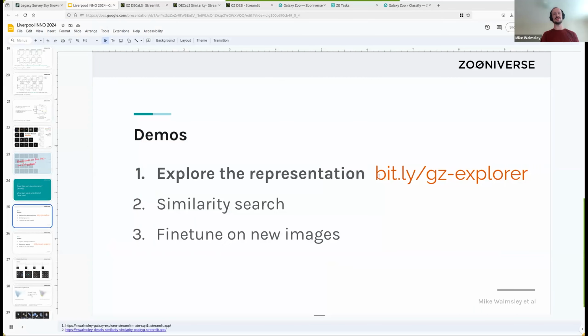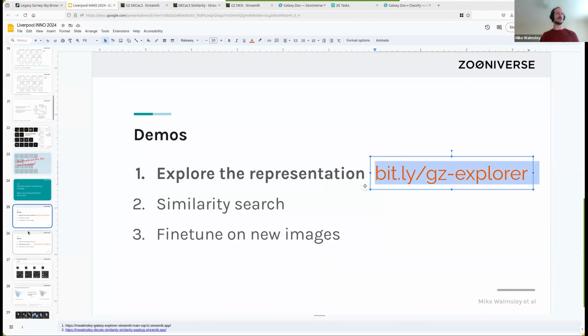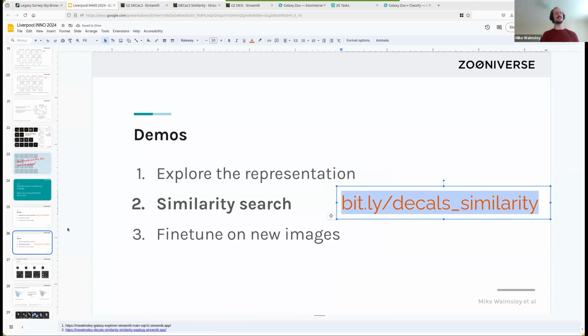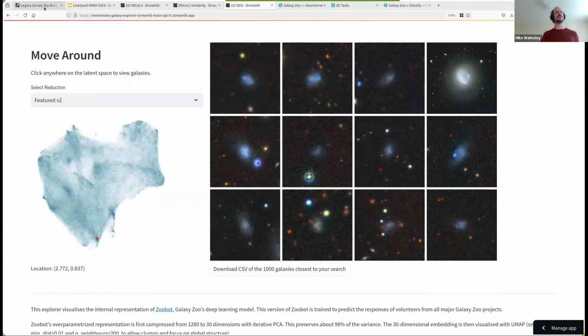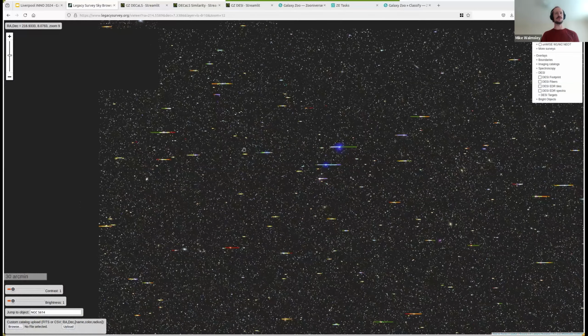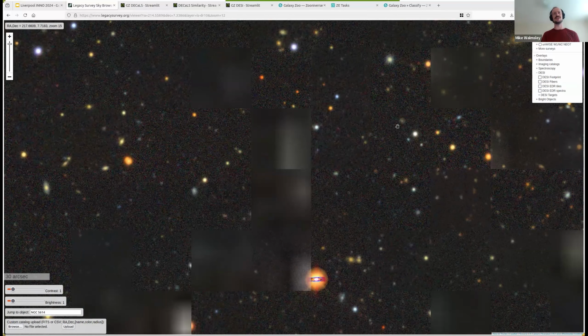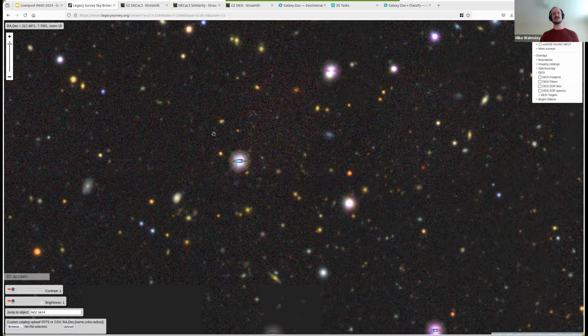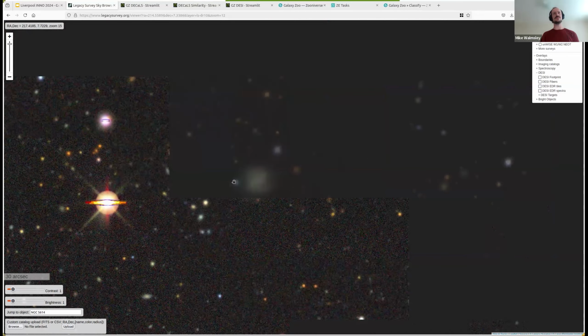By the way, if you want to try it out at home, as it were, that's the demo URL. But a practical use for that, at this second URL, is that you can search: given a query galaxy, you can say, let's find some more. So we will attempt to demo this live, and we shall see what happens. Here is the sky from one of the telescopes that the model has been trained on. I'm going to zoom in somewhere. Hope you'll trust that this is fairly random. In person, I like to have someone come up and pick a galaxy, but you'll just have to trust that I have no idea where this is on the sky anymore. And we'll pick a galaxy which looks interesting and extended. They need to be reasonably large, so this is a good one.